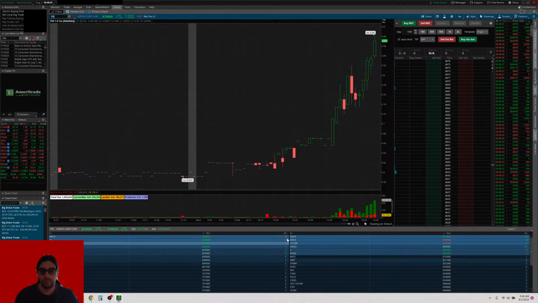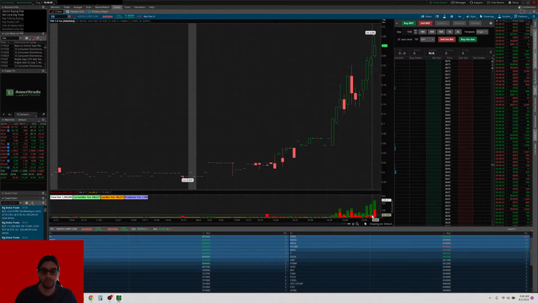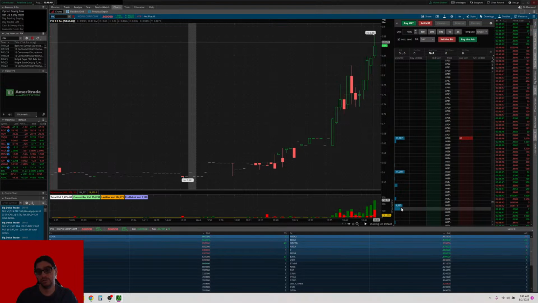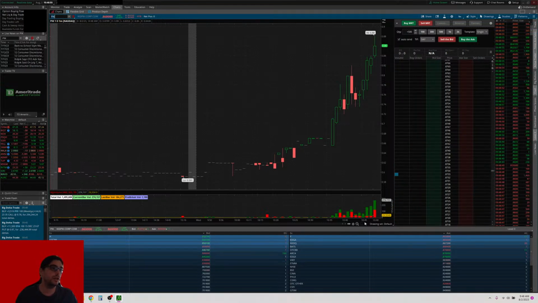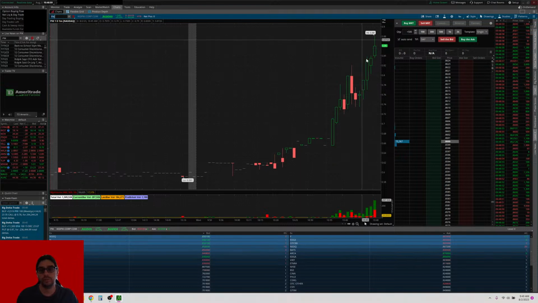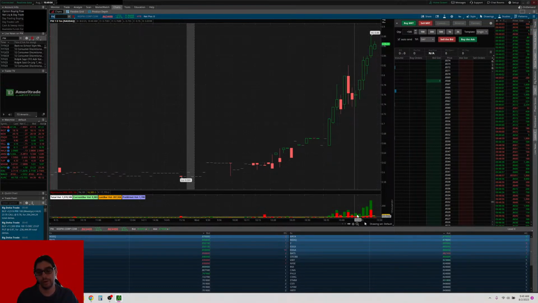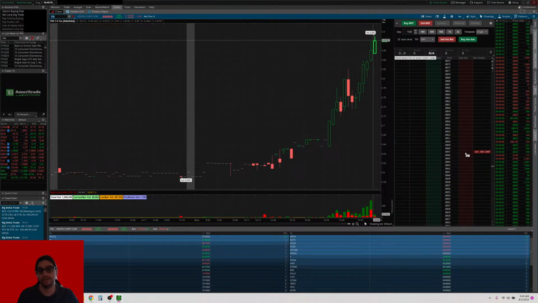Yeah, there's not much support here. The volume sucks for the price. This should be at least over a mil for the price action. A quarter, I don't know. It just doesn't seem enough to help keep that pushing. So this could be really choppy or flush really easily. If it starts going the wrong way, you don't have enough people in here looking to buy it, and it can cause it to go down really quick.